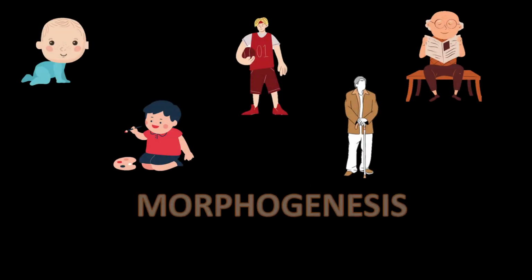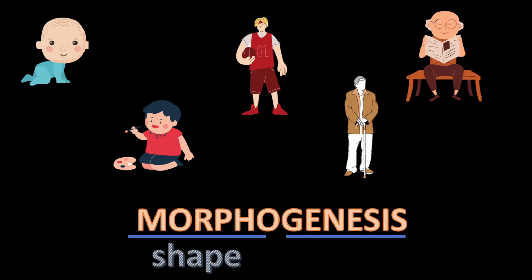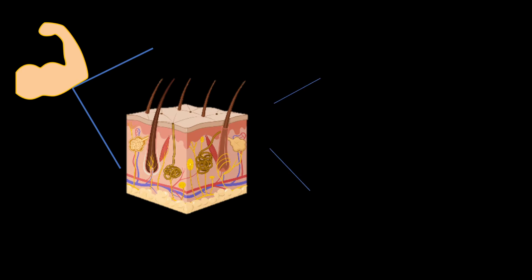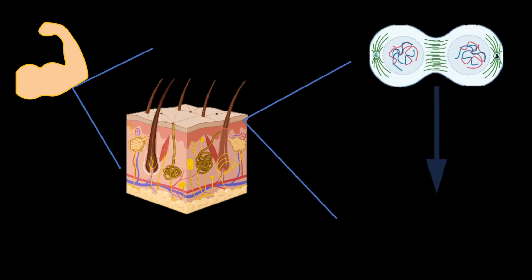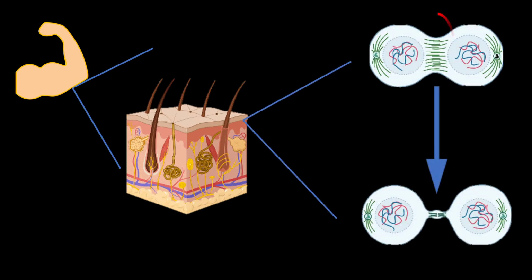Throughout our development, tissue morphogenesis plays an important role. These tissue movements are ultimately brought about by changes in the shape and mechanical properties at the cellular level, which in turn depend on cytoskeletal elements for force generation.